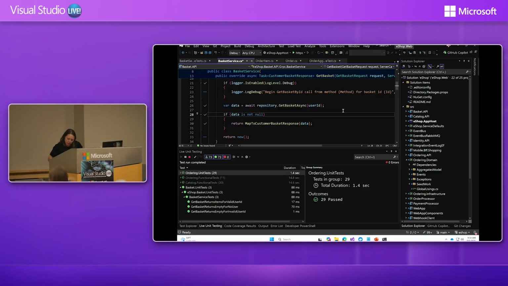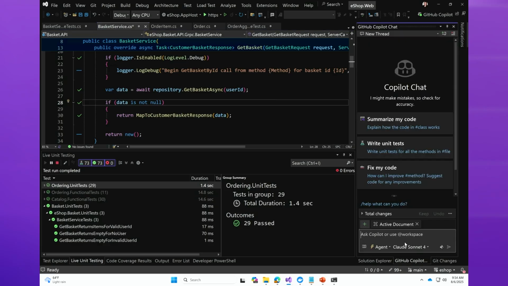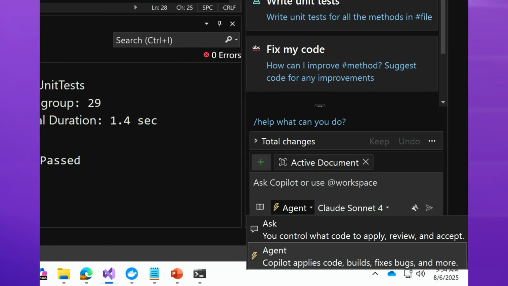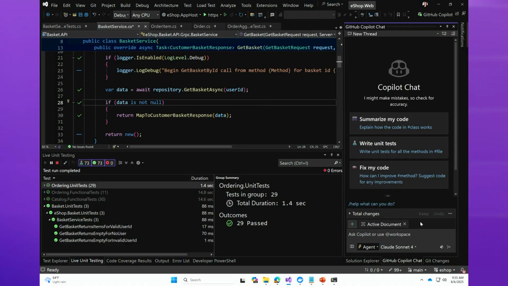So the last thing I want to do is use Copilot to help me add some more unit tests. We saw that my code coverage was only at 62%, and I want to try to make it a little bit better. So let's go and do that. I'm going to go to the Copilot window, and down here I'm going to use the new agent mode. So I changed it from ask to agent, and then I'm going to use the new Claude 4 model as well, since I've had pretty good luck using that to help me.